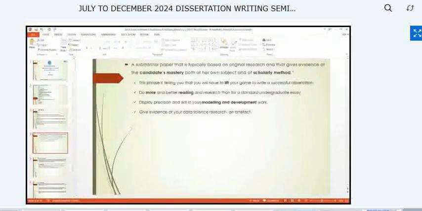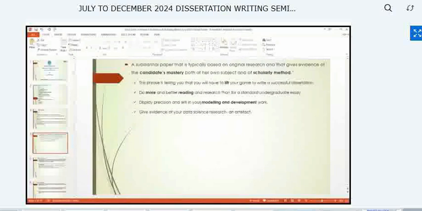And this is a substantial paper, a dissertation. At the end of the day, the report that you are going to put across is typically based on original research, and that gives evidence of the candidate's mastery, both of her own subject and of scholarly method.